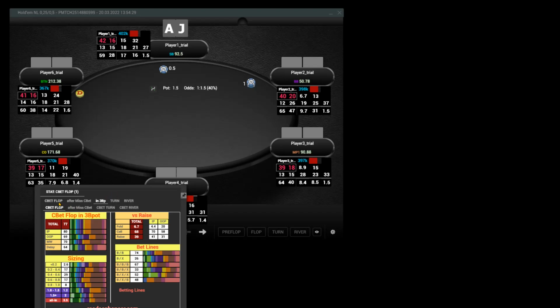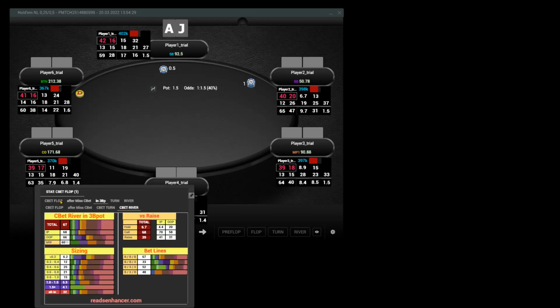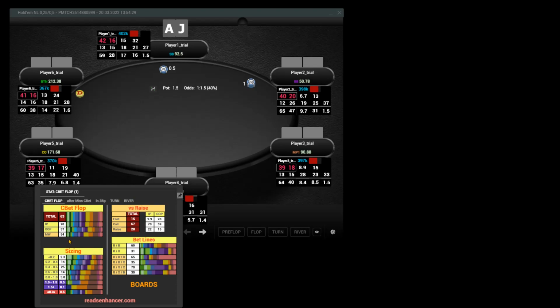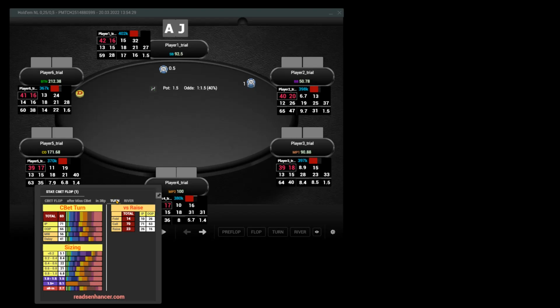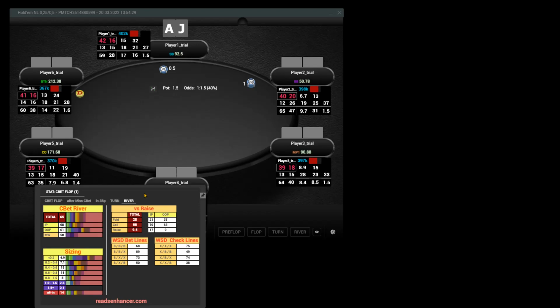So the first c-bet flop tab is focused on single raise pots, because those single raise pots occur quite more frequently than the 3-bet pots. Then you have a tab for turns and rivers.